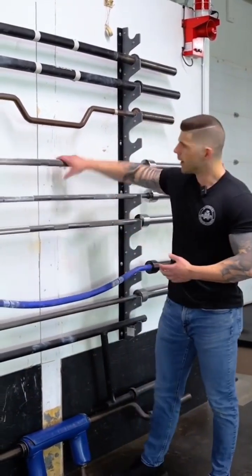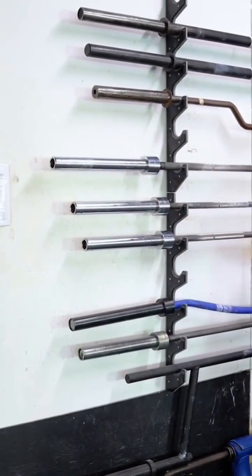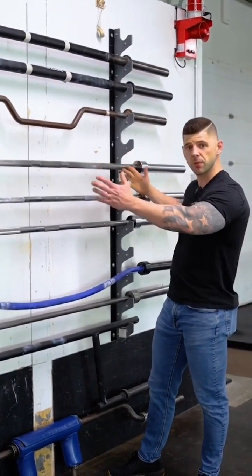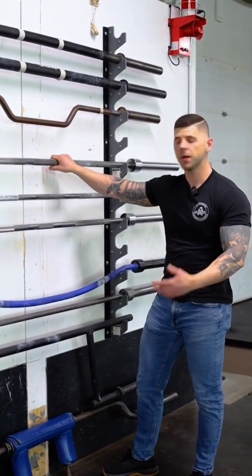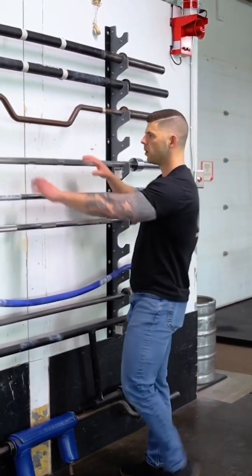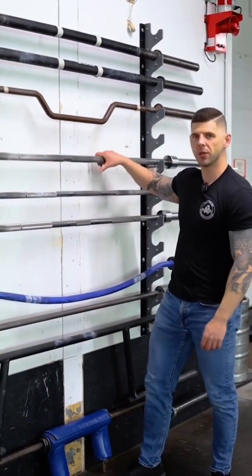So this big one, right here, the top one, the longest one, it's going to be the longest one in total length. And it's also going to have the longest collar on here. It's going to be a squat bar. The other thing about this is going to be the thickest bar there is. So it's going to be the thickest bar, it's going to be the longest bar, and this one is actually a 55-pound bar. It's actually 10 pounds heavier than the rest of the bars, which are going to be normally 45 pounds. The other thing that's going to be different about this one is what we call the knurling, and that's the textured grip that's actually imprinted into the bar.